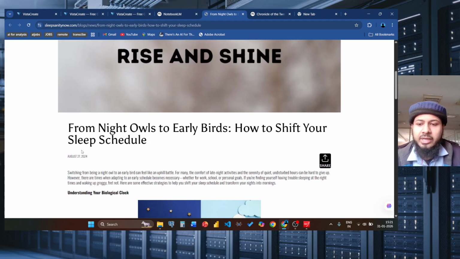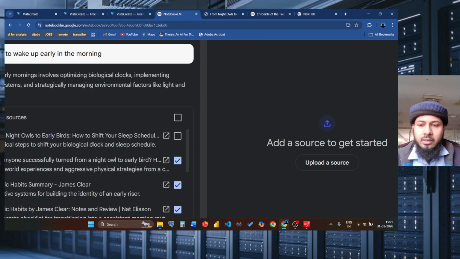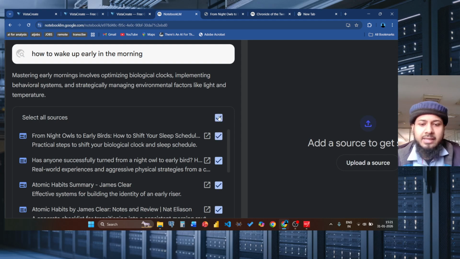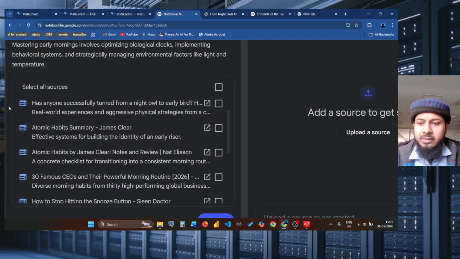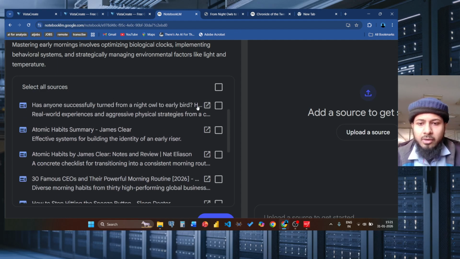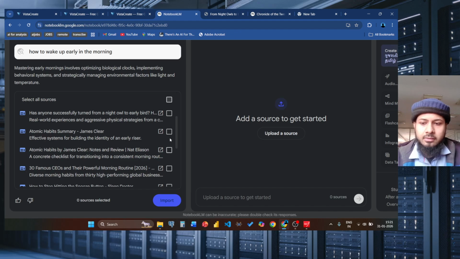Sleepsanity.now, rise and shine, from night owl to early bird. Okay, or you can select or deselect all of them. Now if you need data from a few of them, just select them, tick them like this. And I will take, has anyone successfully turned from a night owl? No. Atomic habit summary, I like this one.